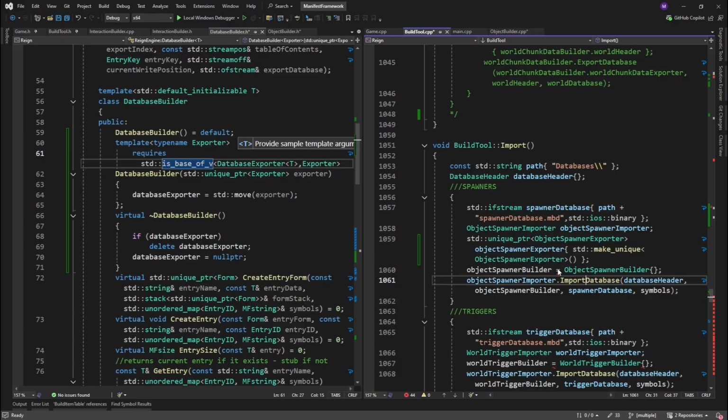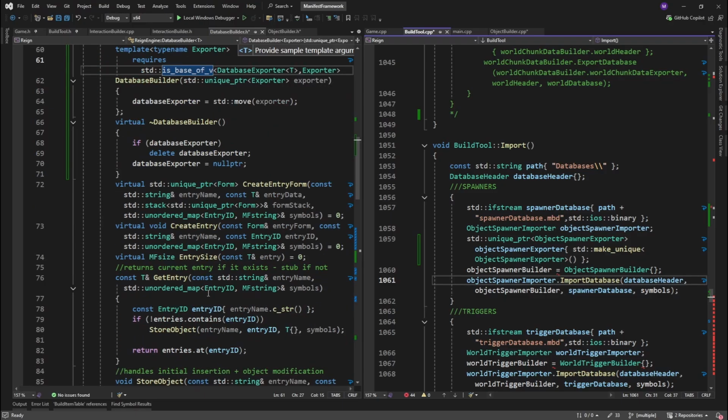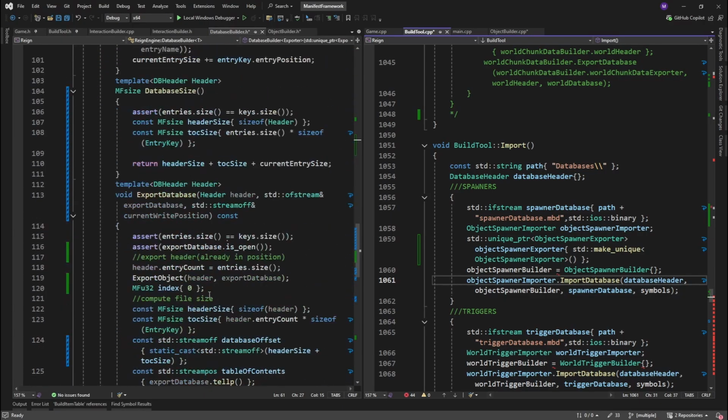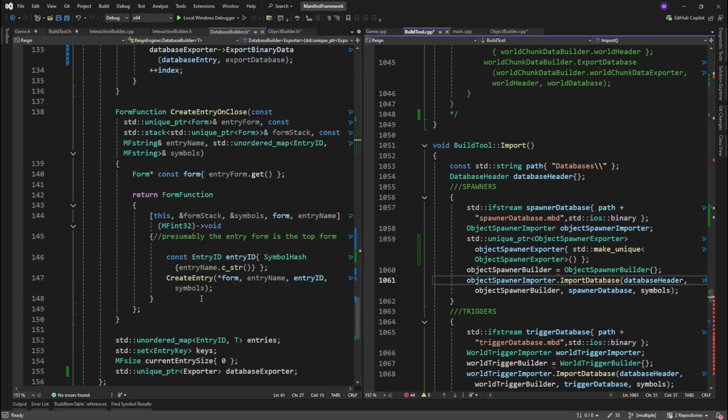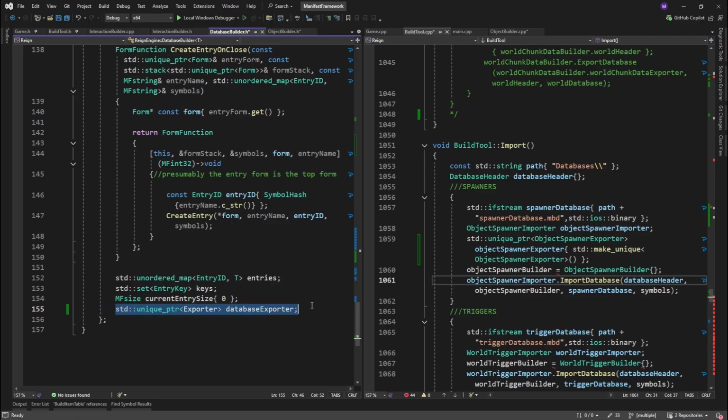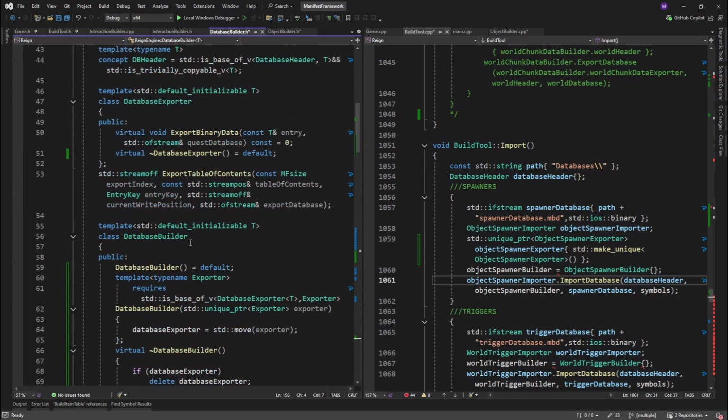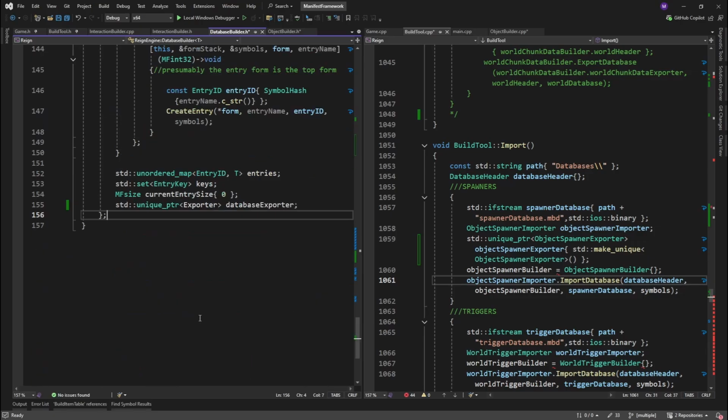Then now we just have the problem because of the unique pointer. Oh wait, nope, not exporter. Database exporter T.